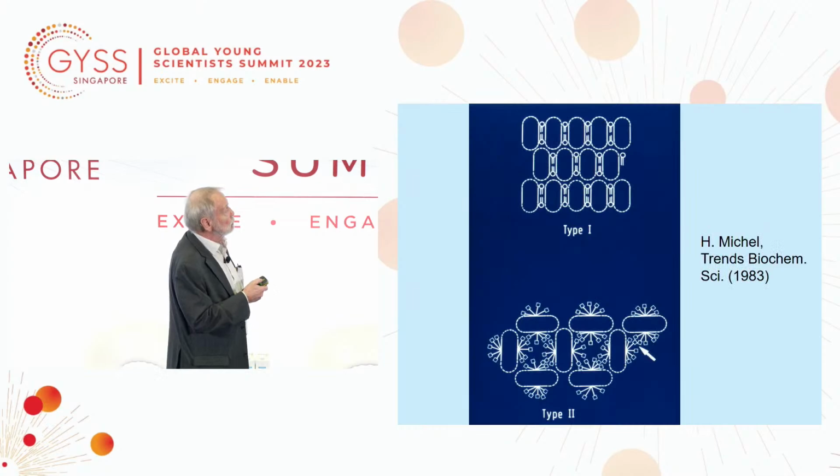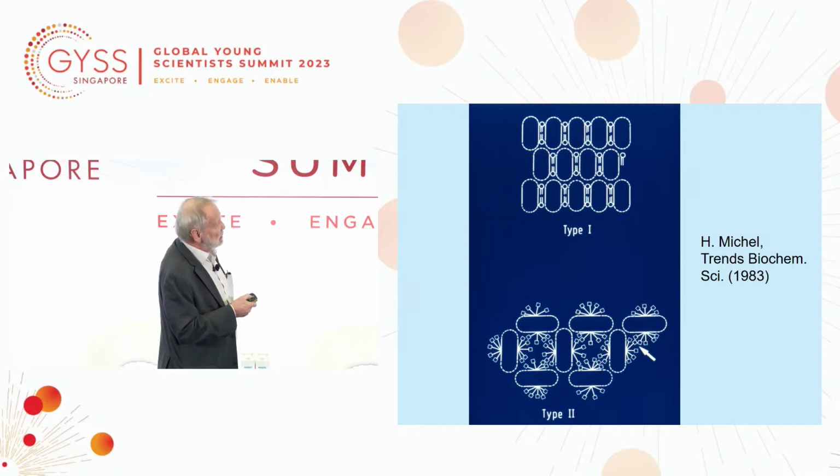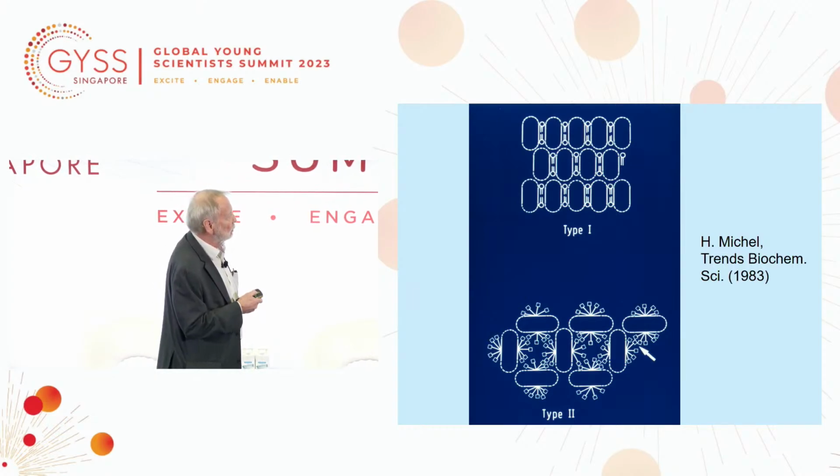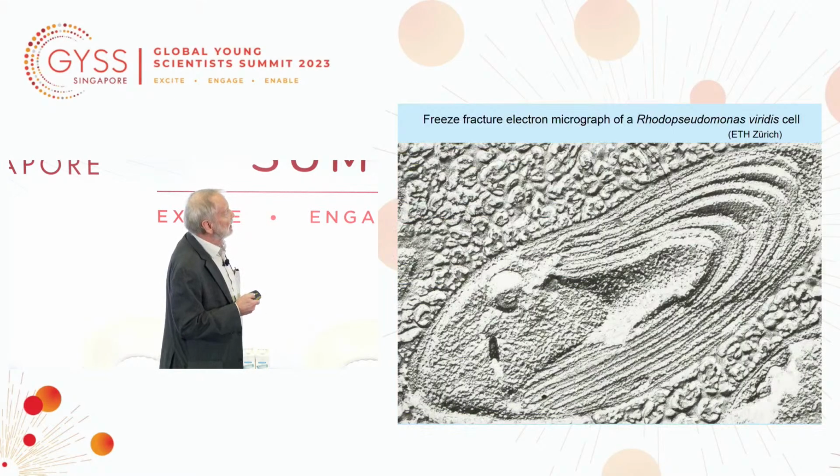And I came up with 2 solutions for how to crystallize proteins. One I call type 1, where you get 2-dimensional crystals in the plane of the membrane, and you can form stacks of these membranes, and you have a very nice crystal, but this was out of reach at that time. I focused on type 2, where you try to crystallize the membrane protein within the detergent micelle, and the major problem is that you have to optimize the detergent micelle in size and shape and chemical behavior. You also have to have some attractive interaction between detergent micelles in order to get a well-ordered crystal lattice.